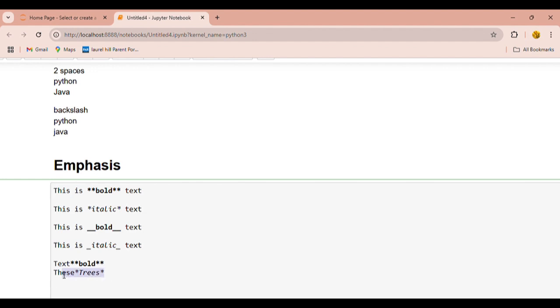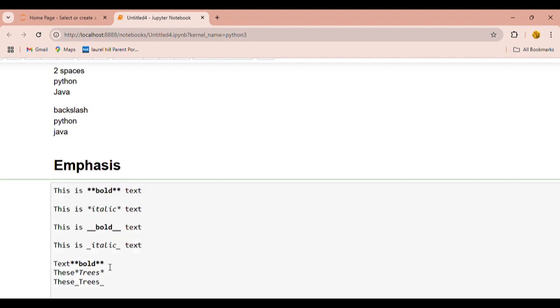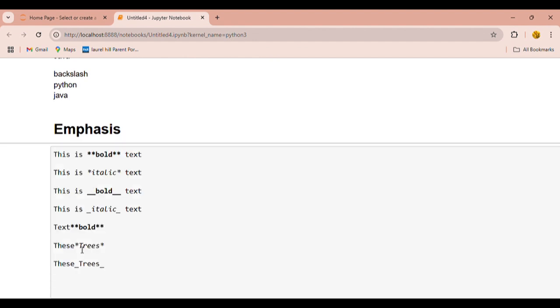This is going to work, but with an underscore, this is not going to work. As we can see, this worked, but with an underscore, it did not work. So this is one thing which needs to be remembered.